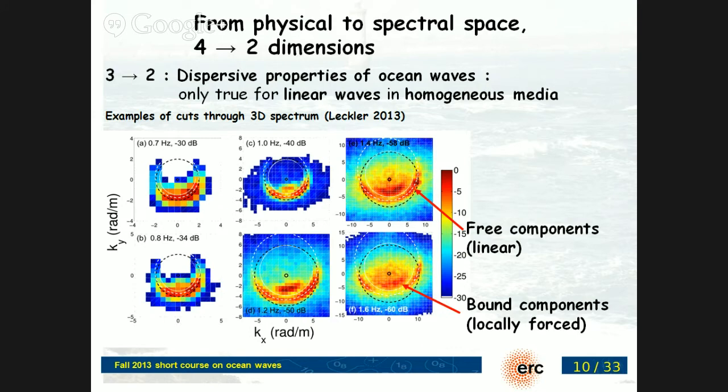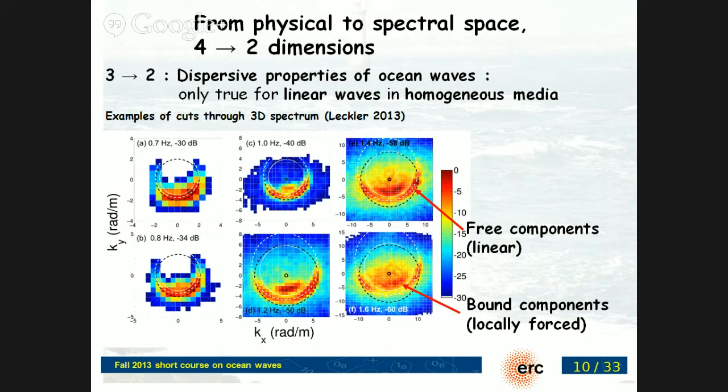Okay, so we're down to 3 dimensions, and now we'll go down again to 2 dimensions only in terms of the wave properties. And this reduction to 2 dimensions is made possible by the fact that waves are really linear. And the good proof of that is to observe the wave motion and measure it and make a spectrum of it. You will see that the energy is not anywhere.